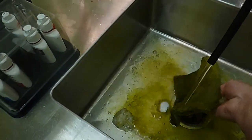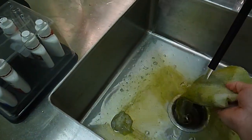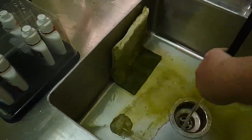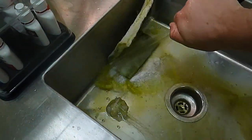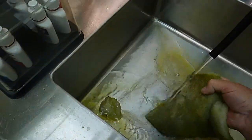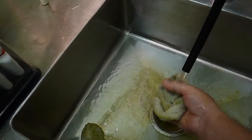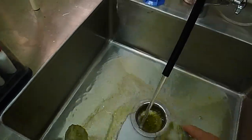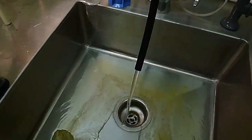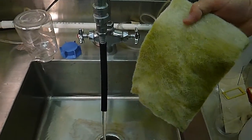It doesn't have to look perfect. It doesn't have to be totally clean. The idea is simply to make sure that the filter material itself has room to trap more material — more waste, more flocculent material, more dead rotifers, etc. We consider any lost, uneaten food or any lost rotifers that are in the floss of a reasonably strong culture to just be sort of collateral damage. So this is perfectly fine.